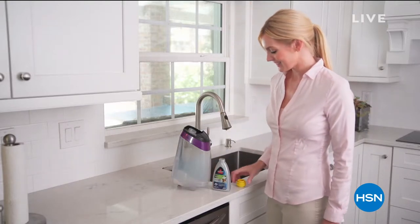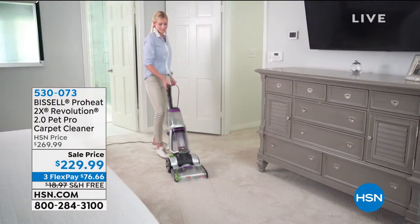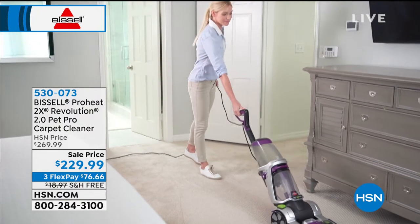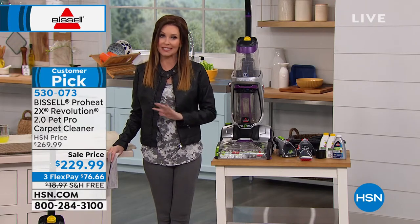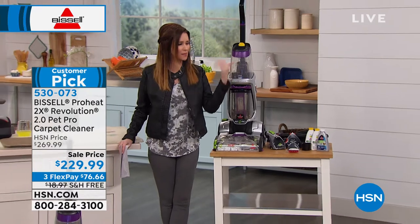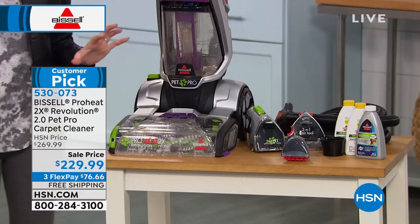What spill on your carpet has taken you to the grocery store to wait in line and rent that big heavy stinky nasty doctor — and you got it home thinking, 'did a fraternity party rent this last? Smells like beer and gross pet.' Don't do it anymore. This is from Bissell and this is not just any carpet cleaner — it's been proven to clean better than that rental. You're going to save so much money, so much time, and get a better clean from Bissell. It even has a setting that will clean and dry your carpets in an hour.